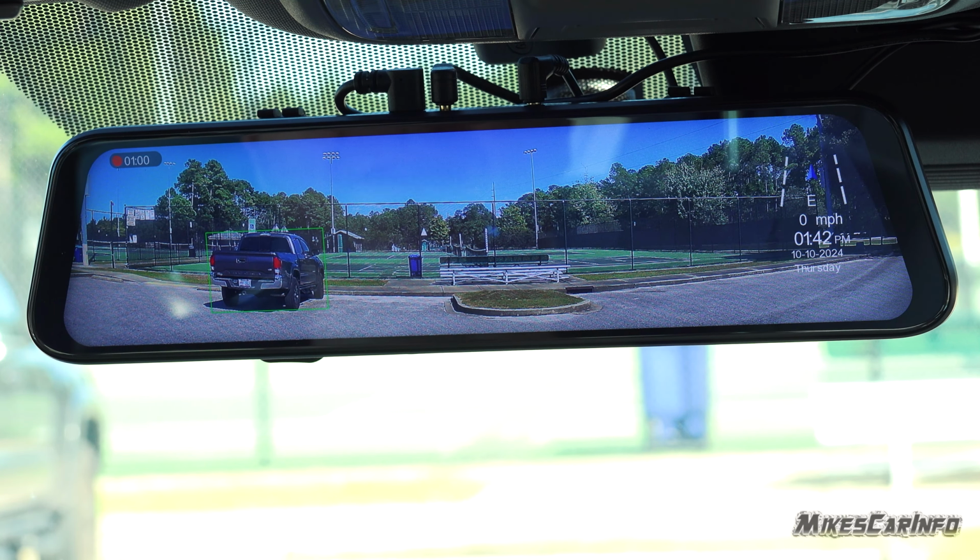There's the navigation kicking in, but yeah, the audio, hopefully it sounds good. If you want to have the audio recording, you can, but of course in the settings you can turn that off. This is what it sounds like.